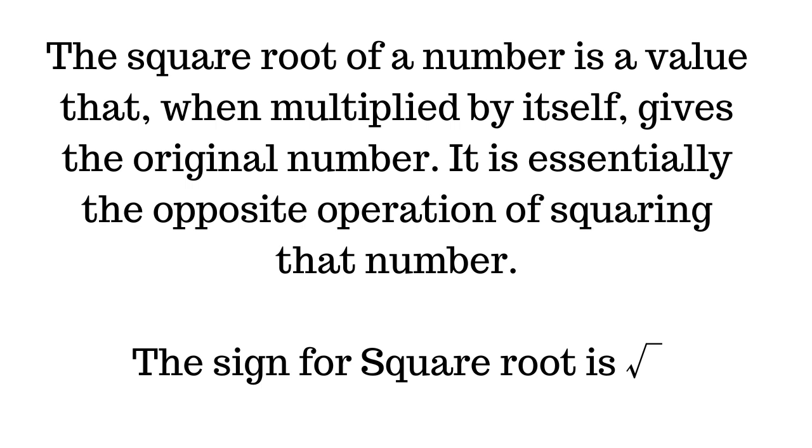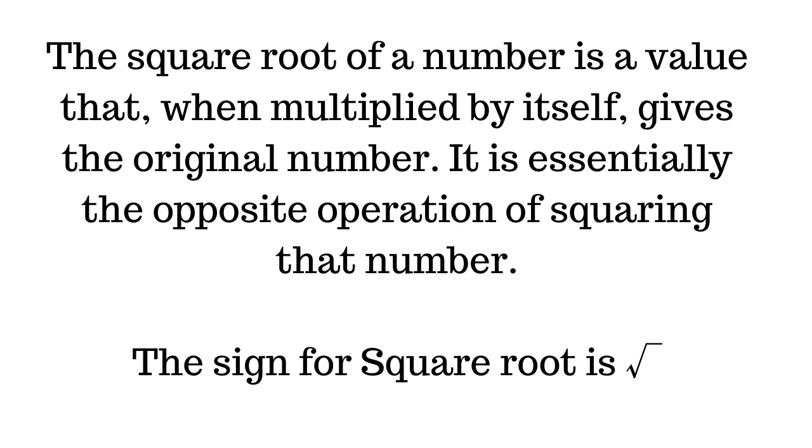The square root, on the other hand, is the value that, when multiplied by itself, gives the original number. It is essentially the opposite operation of squaring a number. The sign for square root, that's the square root sign. What we are saying here is that the square root of a number is the opposite.